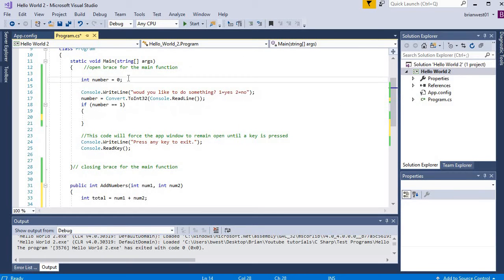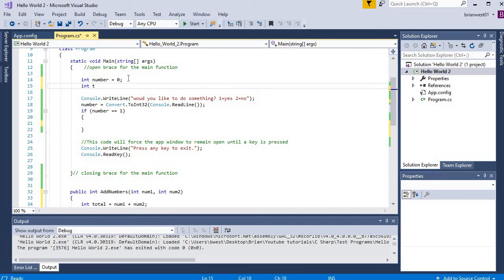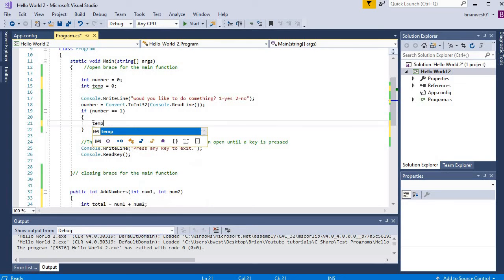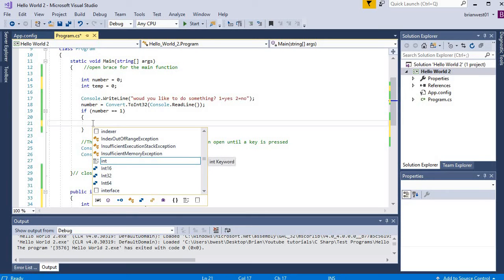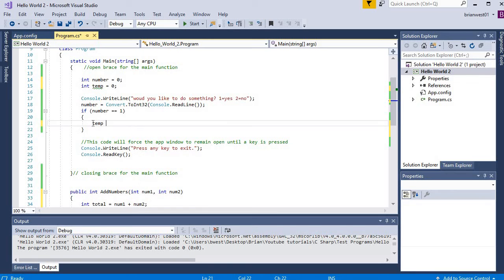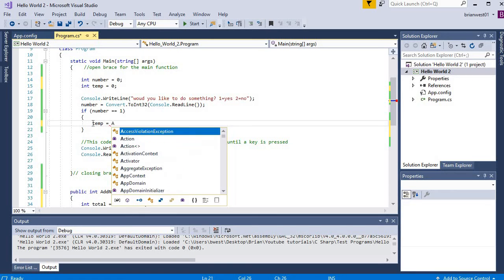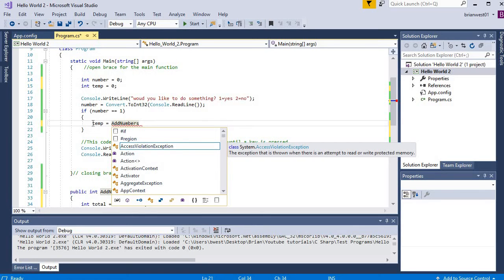I'm going to create one right now for the heck of it. I'm going to call it temp, and I'm going to set it equal to 0. And I'm only doing that because I don't want to have to think of another variable name. So instead of what I had a second ago, do something, now I'm going to say temp equals add numbers. And what values am I sending?